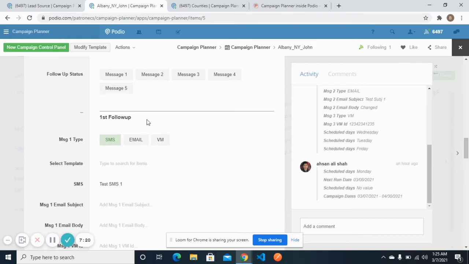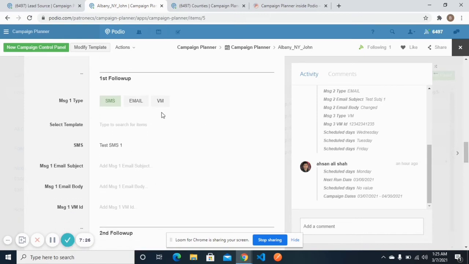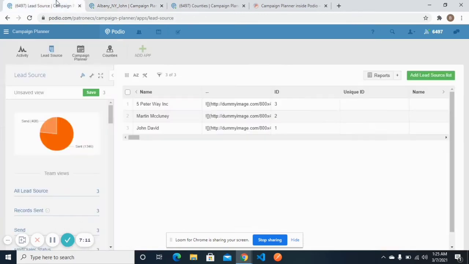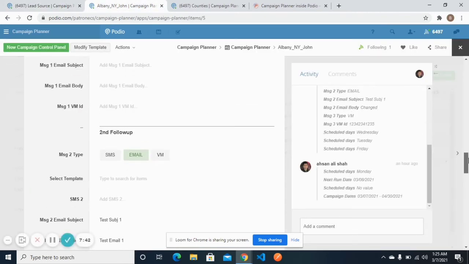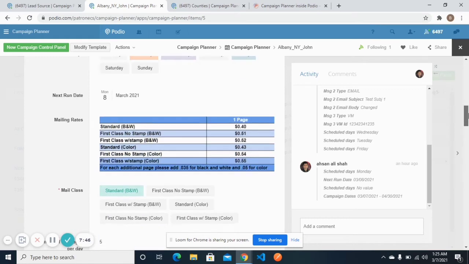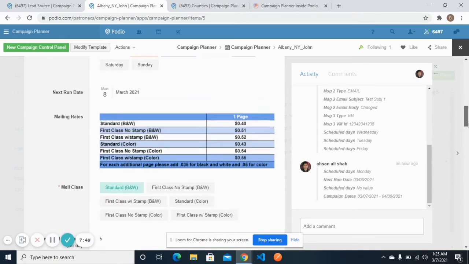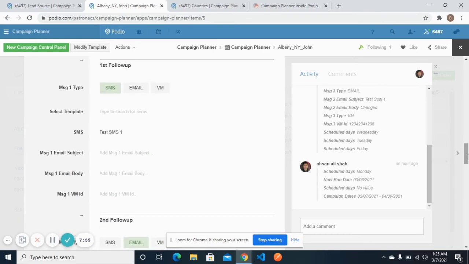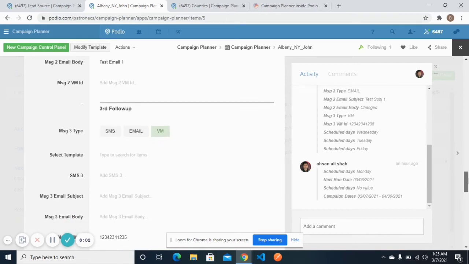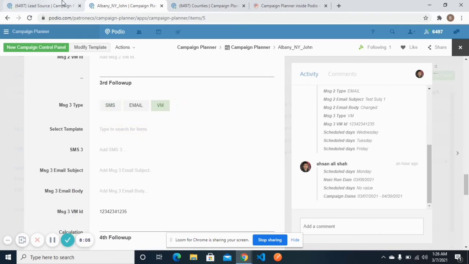Once all the 1000 leads get this first follow-up, meaning this SMS has been sent to all these 1000 leads, then your second follow-up will start with these leads. So now an email will be sent to these 1000 leads. Each day only 5 leads will get this email, and it will also run on the specific days. Then once all the 1000 leads are completed with the second follow-up, it will start executing the third follow-up, and it will send a voicemail to all these 1000 leads.